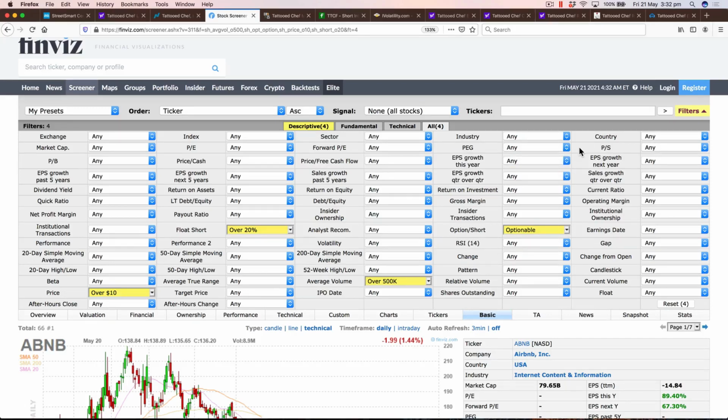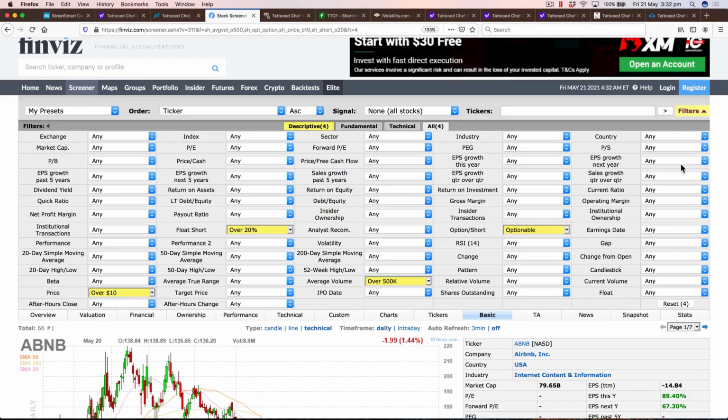So what I'm looking for here, if you really want to know the secret, I'm looking for when the people that have shorted the stock are wrong. They're wrong about the stock, okay? That's what I'm looking for, because if a lot of people are wrong and it starts to move up, that's when you get a very big short squeeze, right? So let me show you this because I think you'll get something out of this. So earnings per share growth next year. Market always forward looking. What's happening next? Okay, that's what we want to be looking for as well.